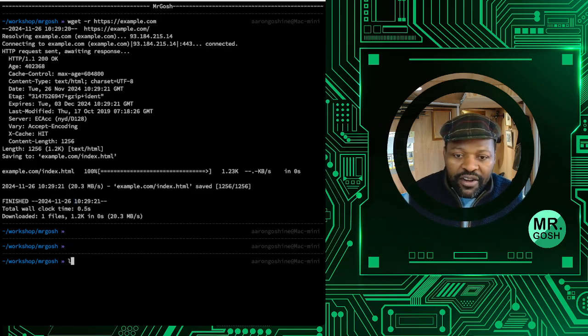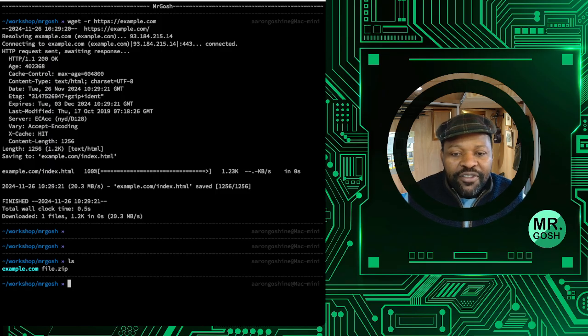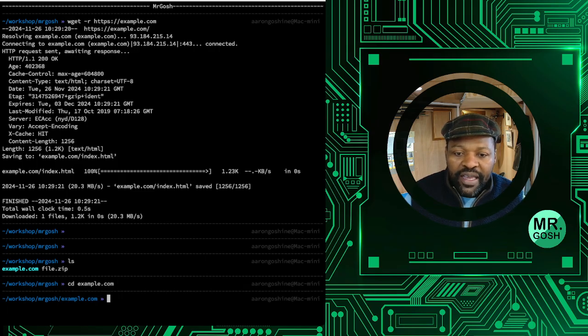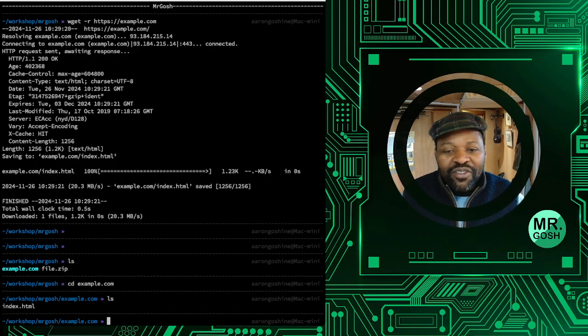We list that. What we see is a directory. So by default, wget will hit that URL and download the directory representing the website. And in this directory, you should find all the files if there are many links to that page. Let's get into that directory. What do we have? In this case, there's only one file with no links. This would be great if we had an example with multiple.